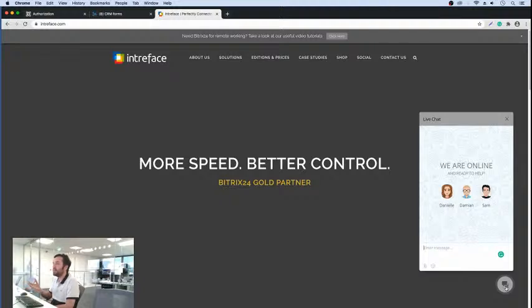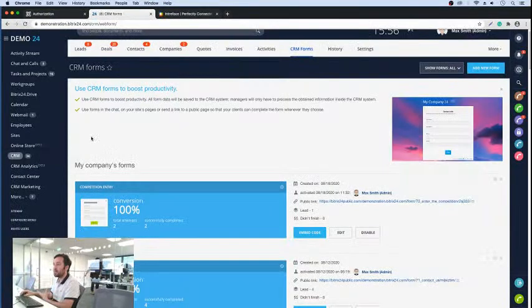It's free to use, and one of the good things to do with this is that I can speak to one of the team here. That will then generate a lead inside Bitrix, and you can start working from that particular lead based on the inquiries that come through to your site. Now, to do that, it's 2 simple steps really.